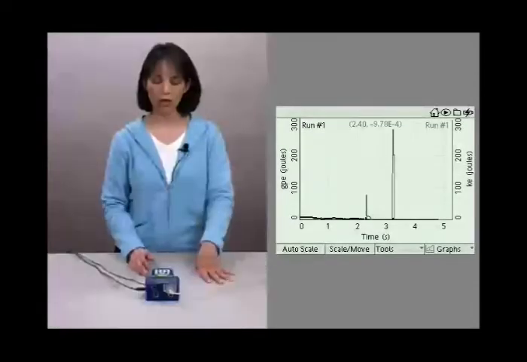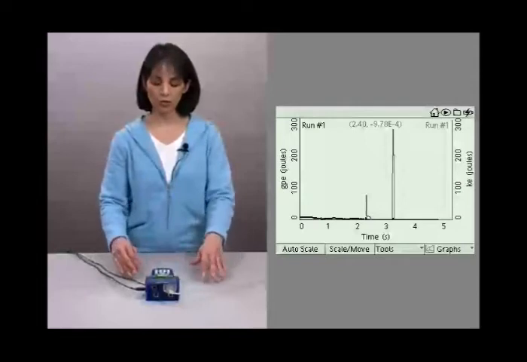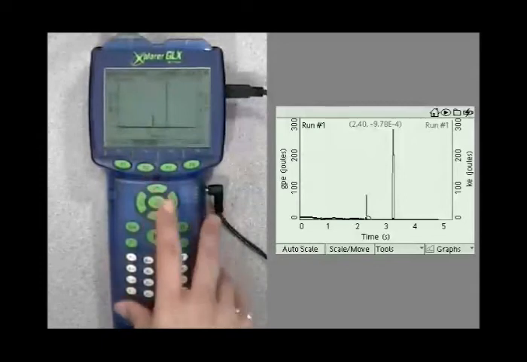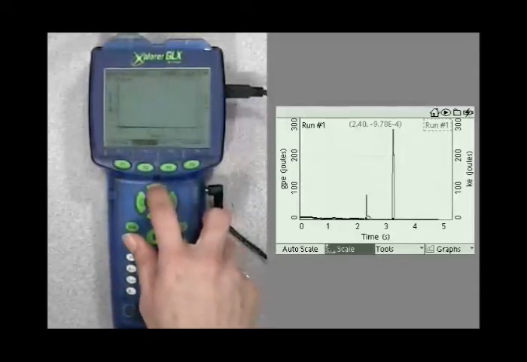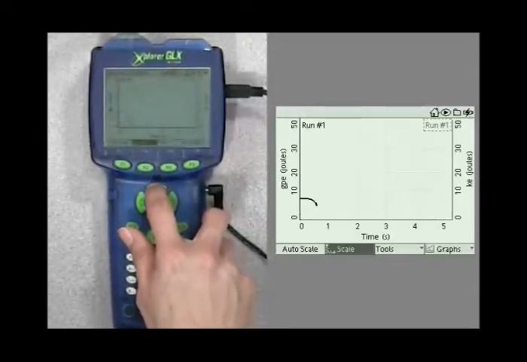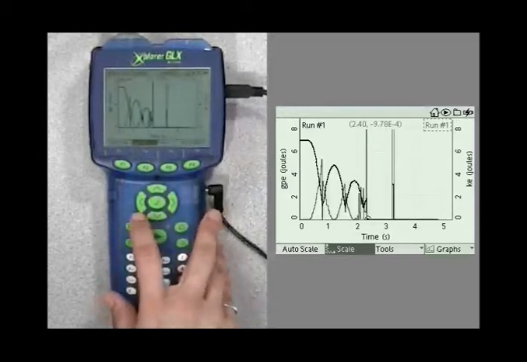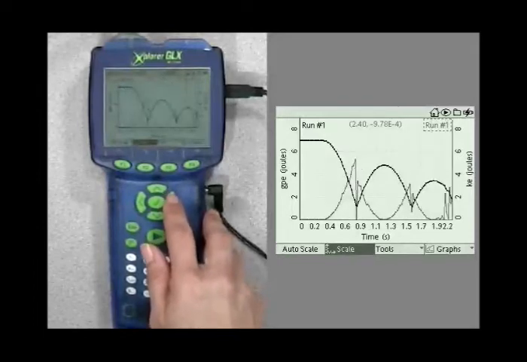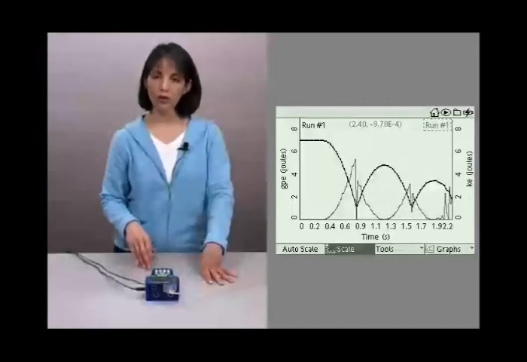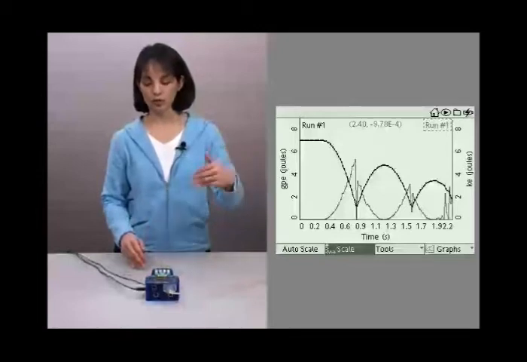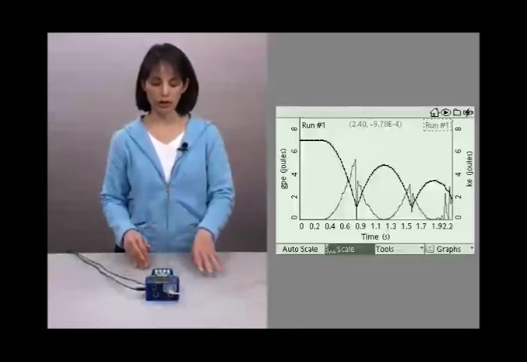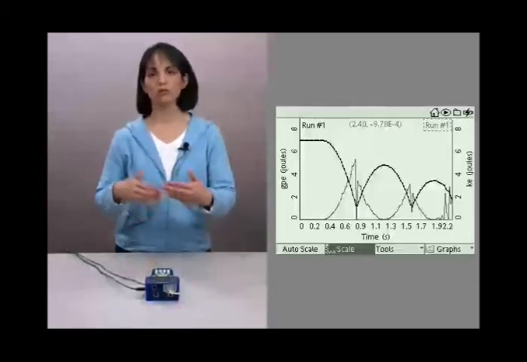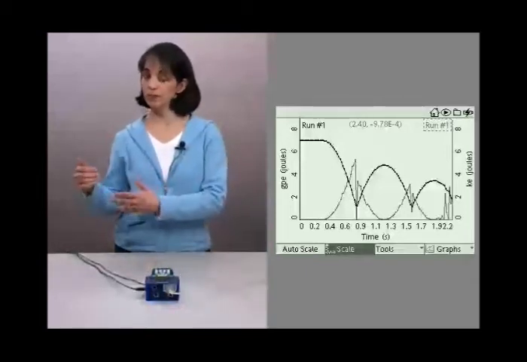Now you see that the axes are the same. We've got them both going from 0 to 300. Let's scale it by pushing the F2, and we can use the arrow keys to stretch that up just a bit and over a bit. And now we can see by looking at our gravitational potential energy, which starts up, and the kinetic energy, which starts down, that there seems to be some sort of exchange in energy.